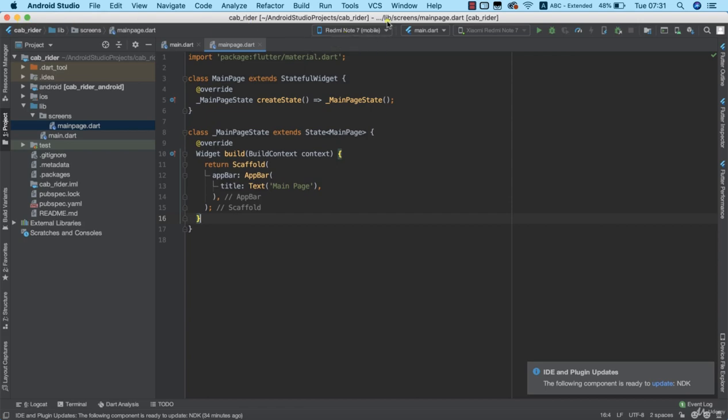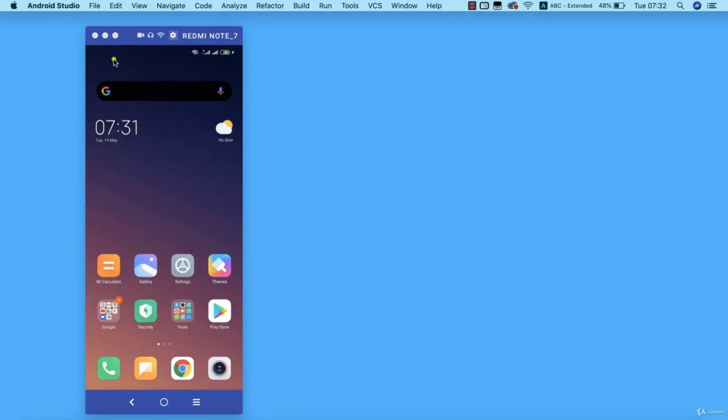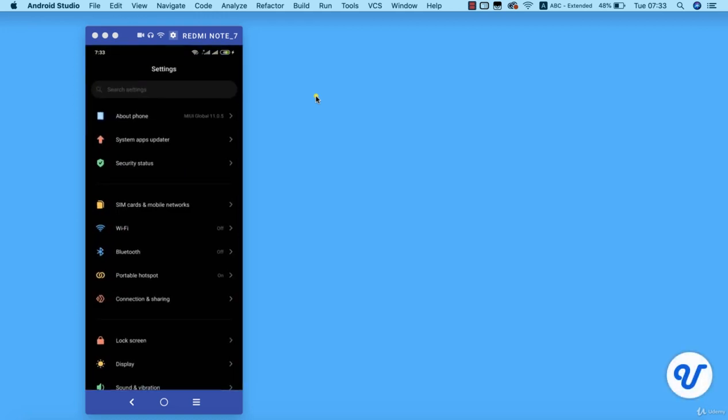So before I go ahead and test on our physical device, I first of all need to show you how to enable USB debugging on your devices. So how to do that is very straightforward. First, we need to go to our phone settings. If you have never used USB debugging before, the first thing you need to do will be to enable your developer options. So I have actually enabled developer options on my device, but I'm going to go ahead and show you exactly how to do that.